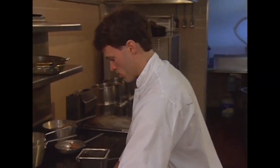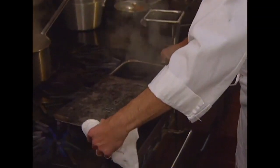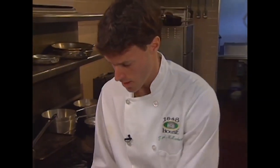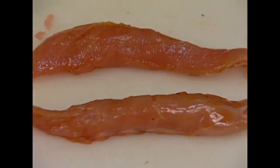Okay, smoker should be ready. Take the loins. The loins are only smoked for 30 seconds. We have to remember too that we're going to saute the loins, so we want to make sure that not too much heat is applied. Okay, then we're going to take our loins, brush them with mustard, and set them aside.